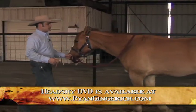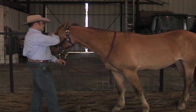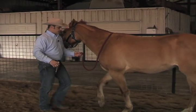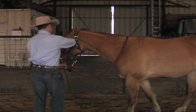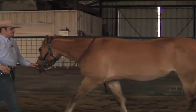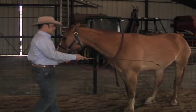We're going to make this a game for her so she knows that each time we stop, we're going to back up a little. If your horse is very head shy or ear shy, at this point I might start rubbing on her forehead and then quickly going over her head. If she starts to move her head away from me, I'm going to block that movement and say that's not where I want you to be — I just want you to stay straight in front of me. All this information is also covered in my head shy bridling DVD on my website, ryangingrich.com.